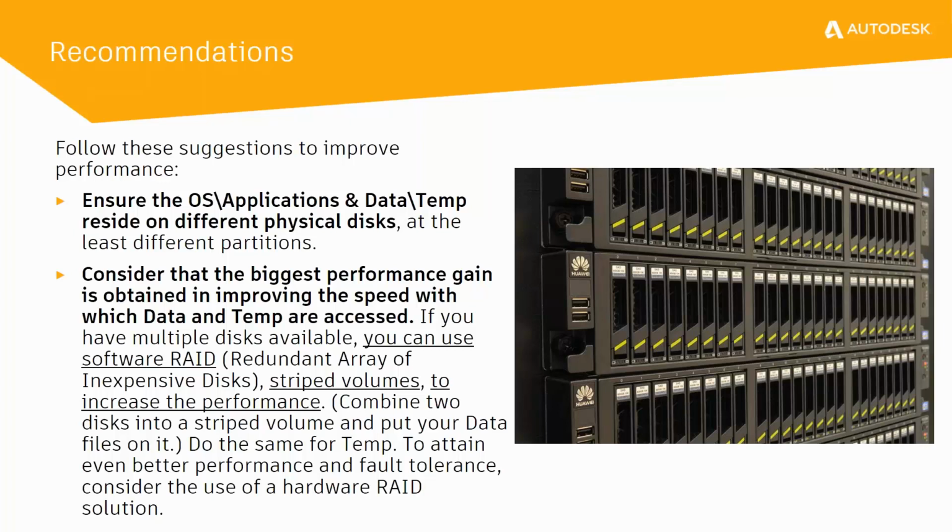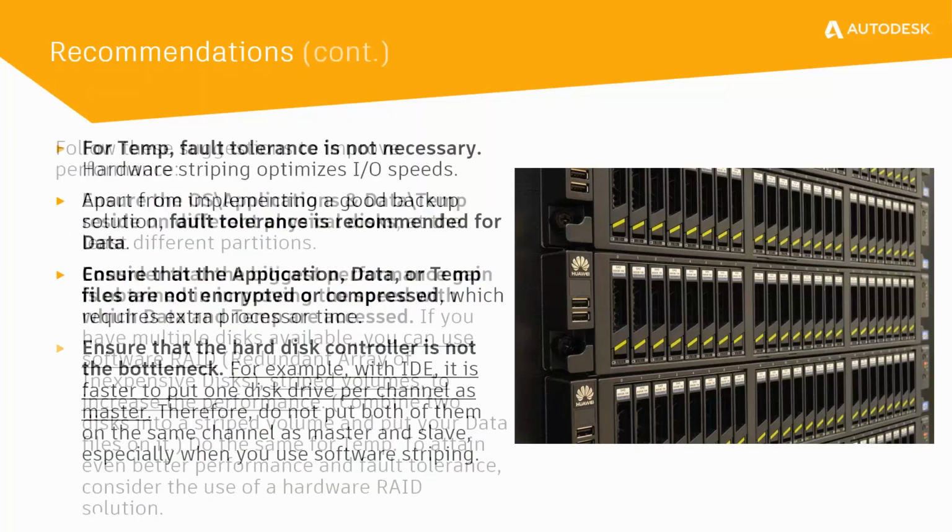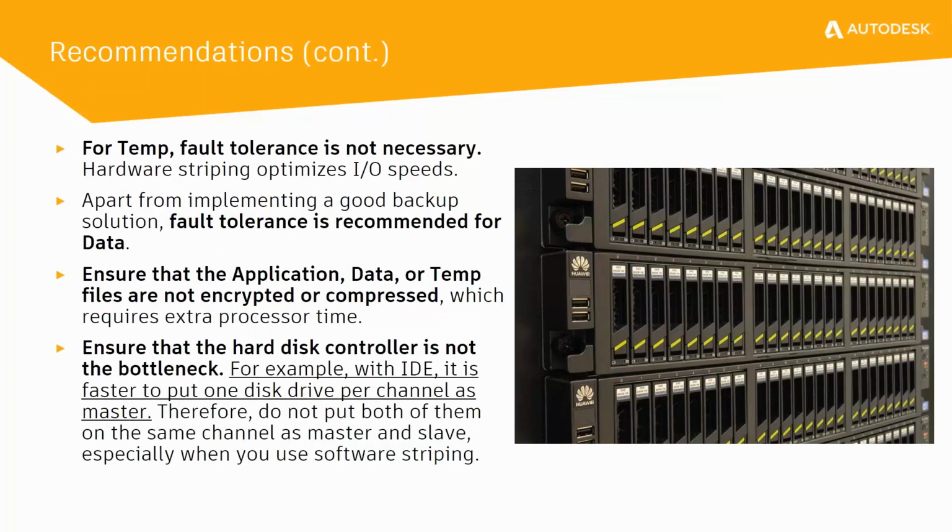This is effectively where you combine multiple disks that are performing to speed up the process and also improve the redundancy of working with your data. For temp, fault tolerance is not necessary, so you don't need to have striping with fault tolerance of your temp information. And fault tolerance is recommended for your data files that you're storing on your drives.